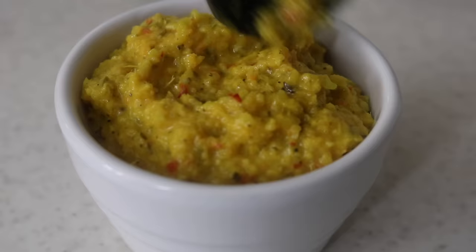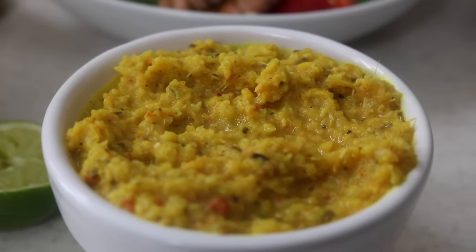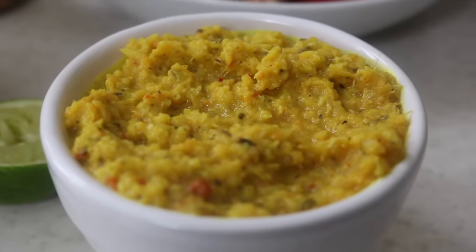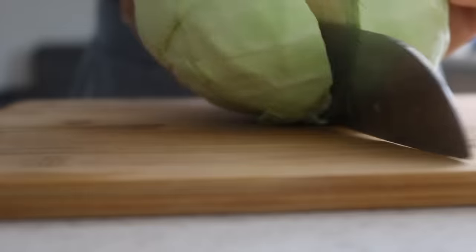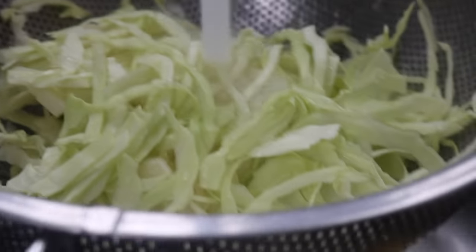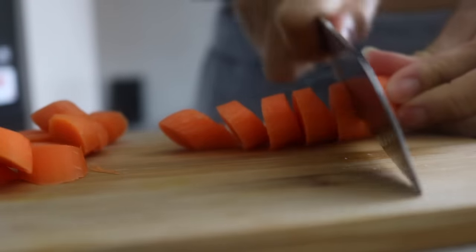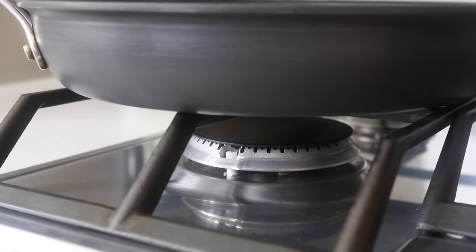Give it a little taste at this point — make sure the flavors are on point and well balanced. I love making this curry paste in big batches as it saves a lot of time during the week. Continue by prepping your vegetables: chop the cabbage and give it a good wash, chop the carrots, and just snip the ends off the tender stem and wash it. Heat up a pan and throw in the curry paste — no need for extra oil since we already put coconut oil in the paste.